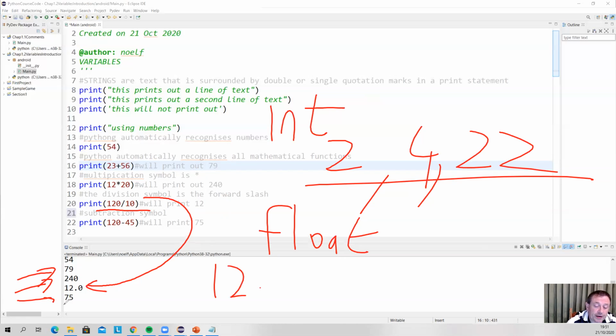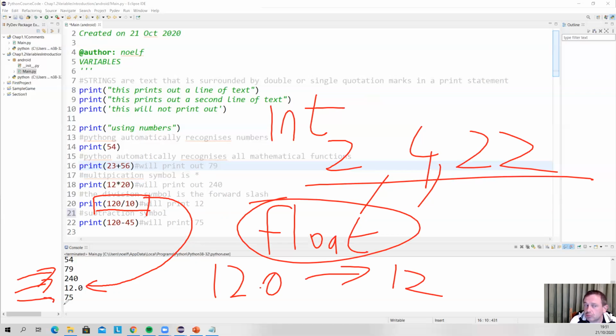Now, 12.0 is the same as 12, all right? However, whenever you divide by a number in Python, the answer will always be a float. That is different from other computer programming languages as well. I know some of you have done Java here, so it is different. So I'll put this in the comments, and I'll take out this guy.